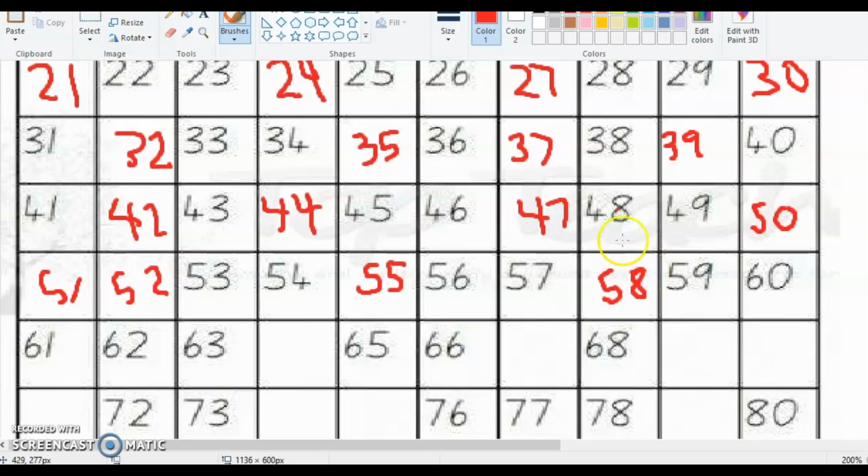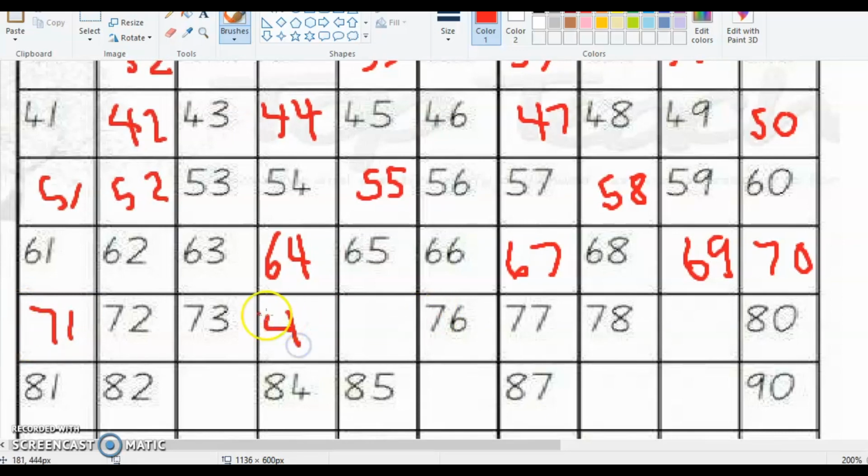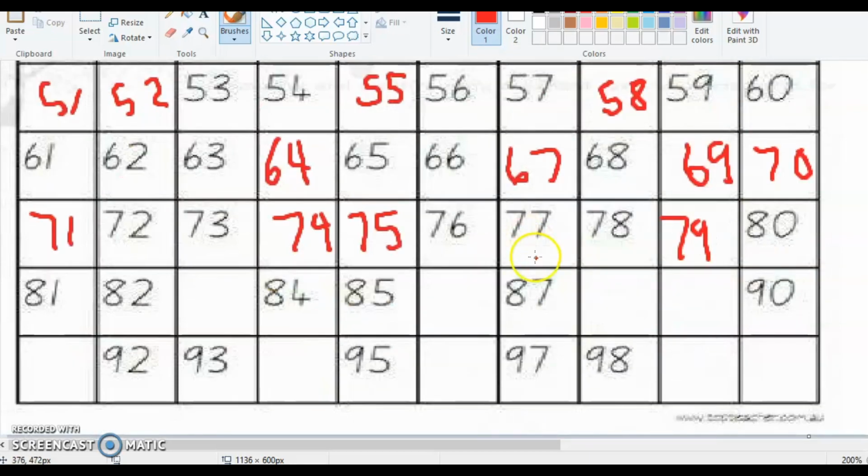Okay. And as you can tell here, we see the pattern. The ones are here, the twos are here, the threes are here in the ones place. So we're just going to follow that pattern. All right. In the 60s line, which numbers are missing? 64, 67, 69, and 70. Yay! We're almost done. Here on this line, we have 71, 74. Oop. I did my ones place first. 74, 75, 79. All right, we've got two more rows.